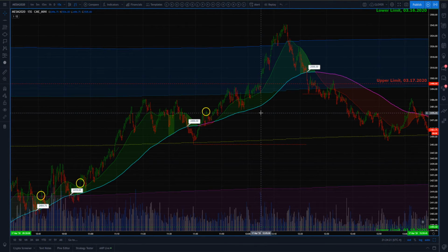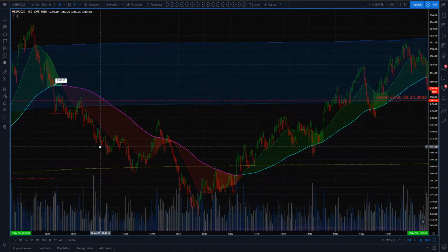I don't know why. If you were on like a 15-minute chart, use like a 50 period moving average or something. I don't know. 200, if we divide by 12, is equal to a regular 16 periods, just rounded up to 20 maybe, for a 1 hour chart. So that could be one of the reasons. We're just expanding it to a 5-minute chart to see what happens. So that's the trades.